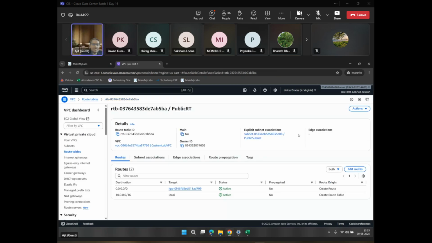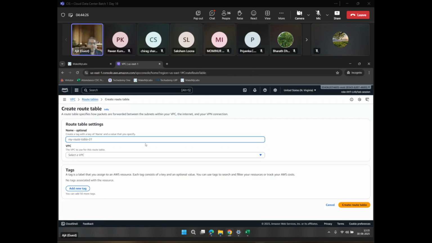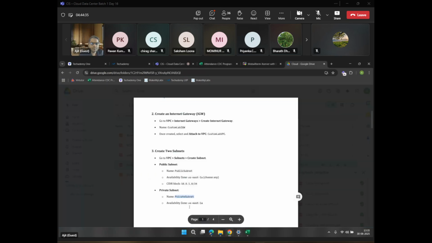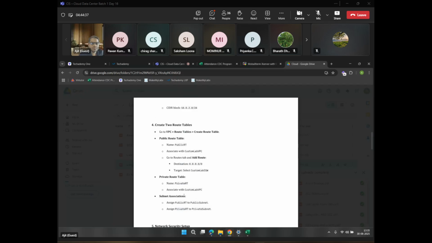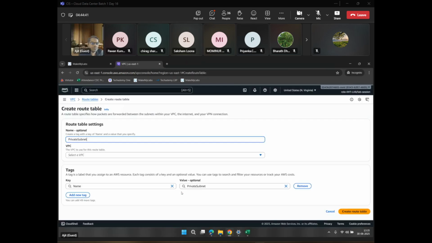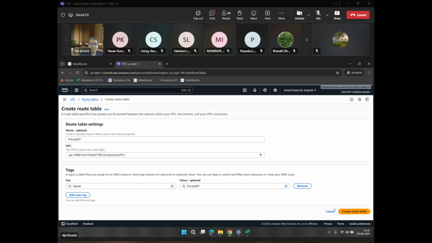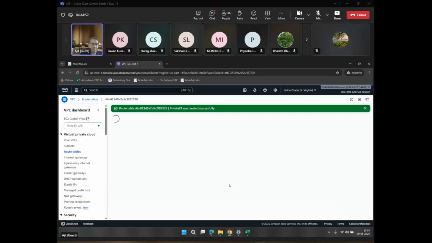Similarly, I'm going to create another routing table and name it private RT. We select the VPC, the same VPC that we created, and create the routing table.